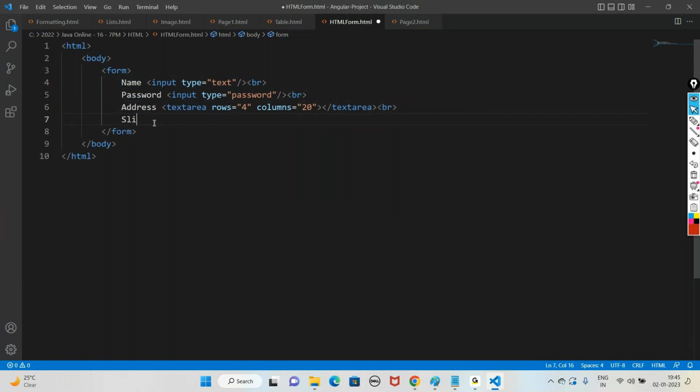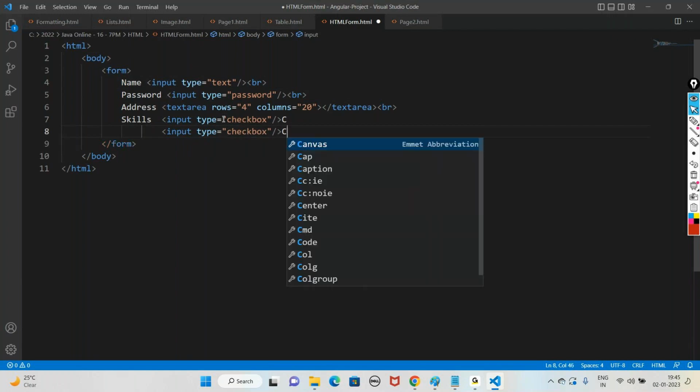Skills. Here we go with input type equal to checkbox. Input type equal to checkbox.